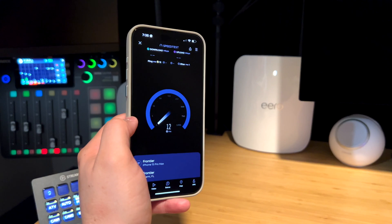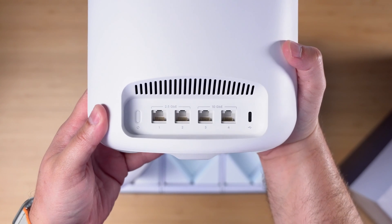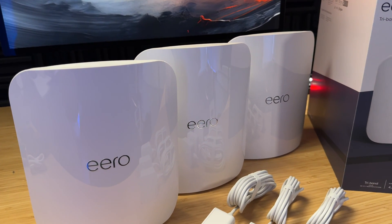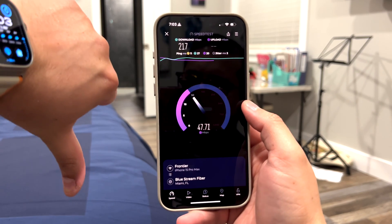Step three is where you'll place the access points and how you'll set up your home. When I built this house, I planned for power over ethernet access points from UniFi — I bought the Wi-Fi 6 Long Range, mounted them to the ceiling. I love ceiling-mounted access points: great coverage, out of the way, no outlet needed. If you have the ISP and backend switches to support 10 gigabit speeds and want the best Wi-Fi possible, the Eero Max 7 is the one to get. The speeds over the mesh network are incredible, and I love having that many ethernet ports on each access point.